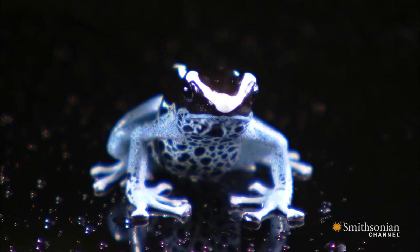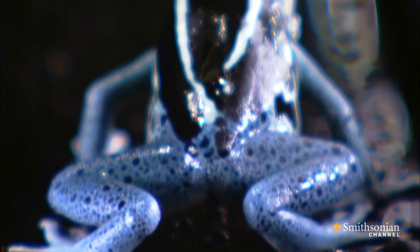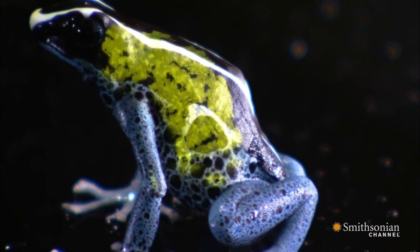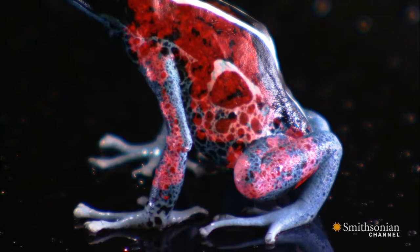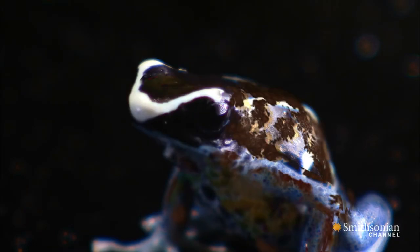What it does is a spore will land on the amphibian skin, and then the spore actually burrows into one of the cells of the frog or salamander. That then would develop into a sporangium, which just releases more spores, which can then colonize the frog over and over again. Frogs and salamanders breathe across the skin, so when there's a massive infection, it seems to disrupt metabolism and causes essentially heart failure.